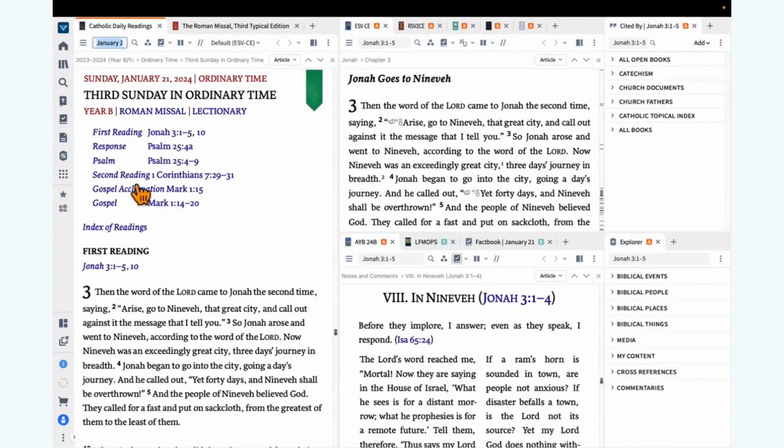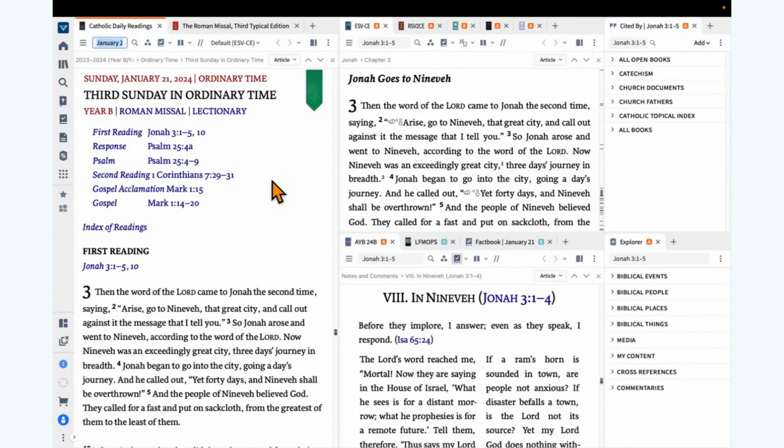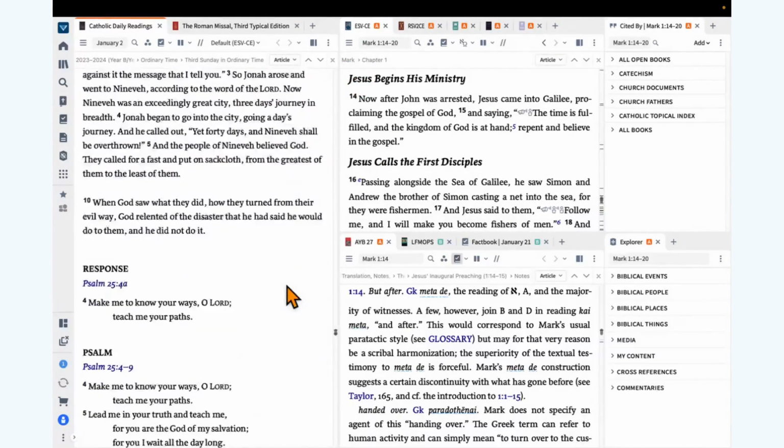But here on the far left, we have our Catholic Daily Reading. This is going to offer us the different readings for whichever day we've chosen. Of course, today we're looking at the third Sunday in Ordinary Time, which is this coming Sunday's readings. As I scroll through this, you'll notice we have our first reading listed. I'm going to scroll through, but just notice here at the top, you can also quickly link to any one of them. So maybe you're just trying to look at the gospel. You can just go ahead and click that link and it'll navigate you right down. You can scroll down here to the gospel. So we're going to scroll down to our gospel here.